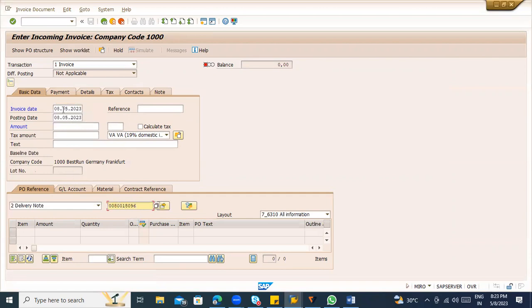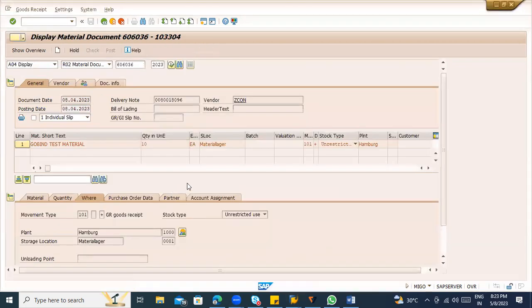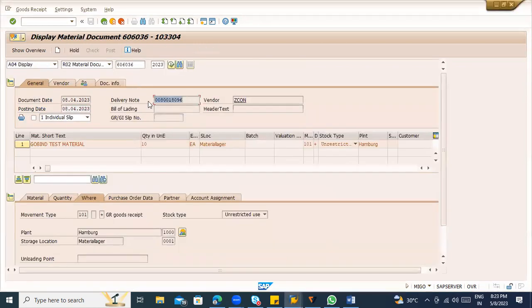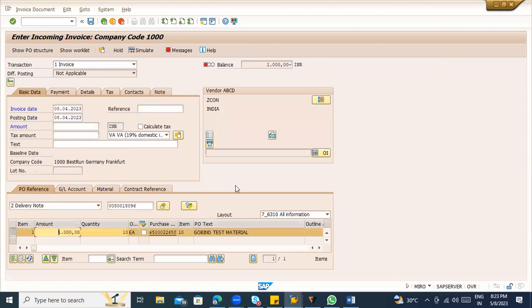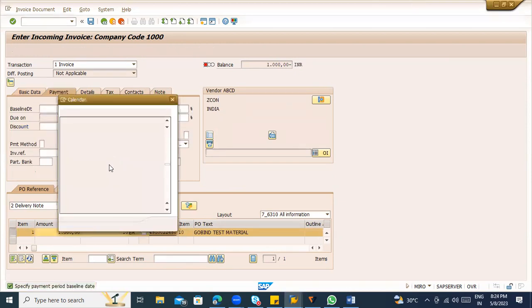Now I just need to go, the posting date is 4 because it's only open till April month. Now automatically it will be captured based on the delivery date. Even for normal purchase orders, when you are doing goods receipt, if you want to do it with the goods receipt reference document instead of the PO, you can select the delivery note and capture from here whatever information is there. So it is possible with delivery note also. Okay, clear? Yeah.